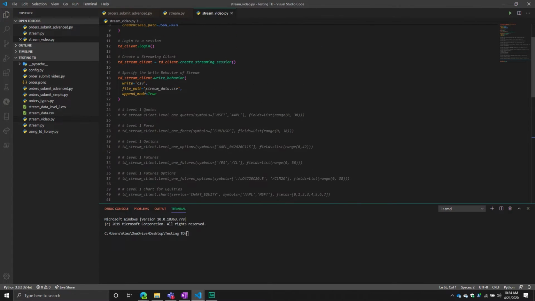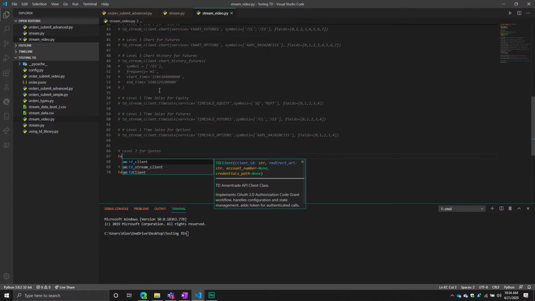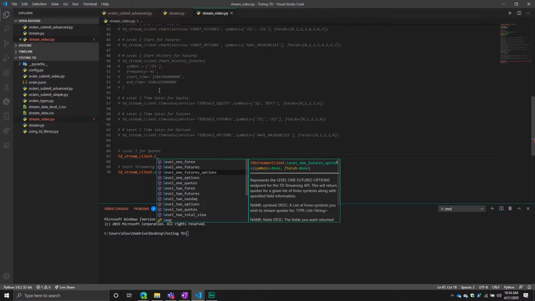Let's move on to level 2 data. So this was one I was very proud I was able to get working because, again, no documentation. I have to guess. For level 2 data, you have level 2 quotes.